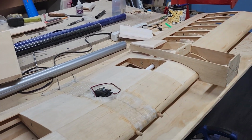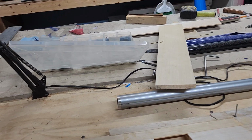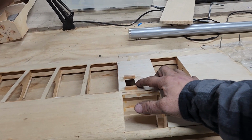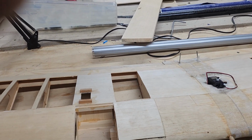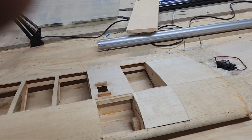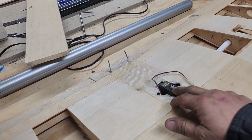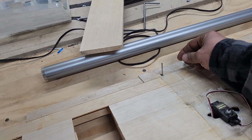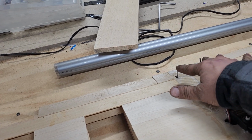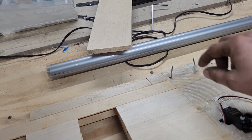So anyhow, what I'm working on today is fitting the nacelles some more. Things that I've already done: this here is your throttle servos here and over here, so I'll be running dual throttle servos. This is just for flaps here. You can see I've got both my flaps hooked up here. I will be making a Y linkage here to connect both of them to the single servo.